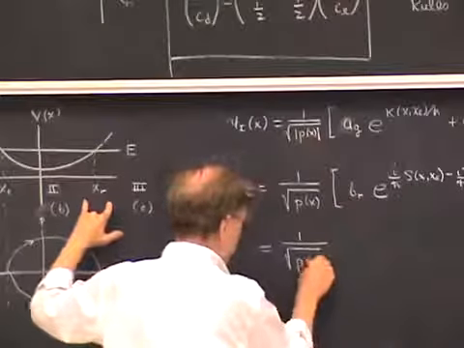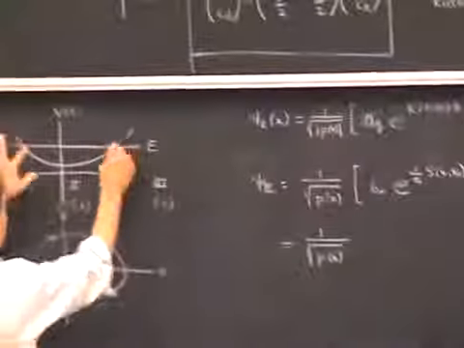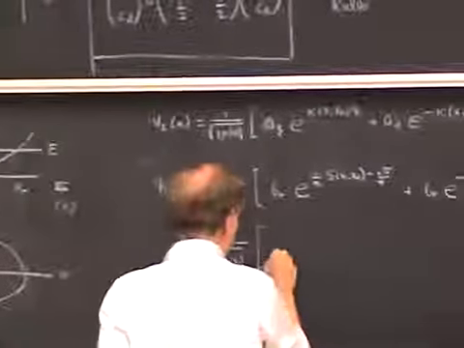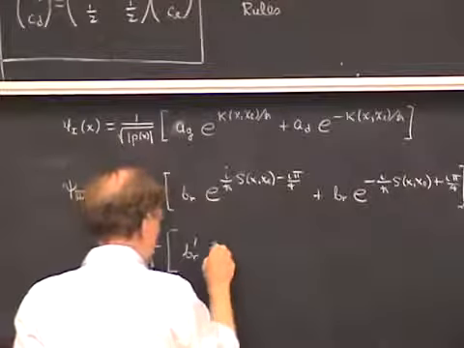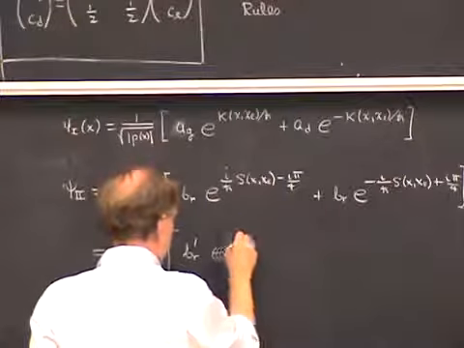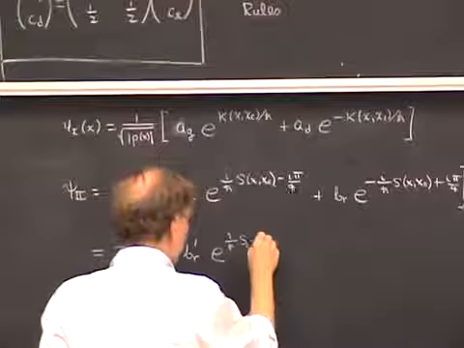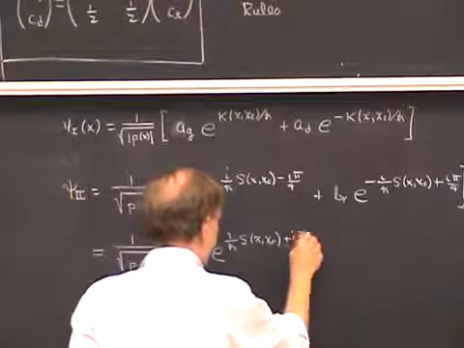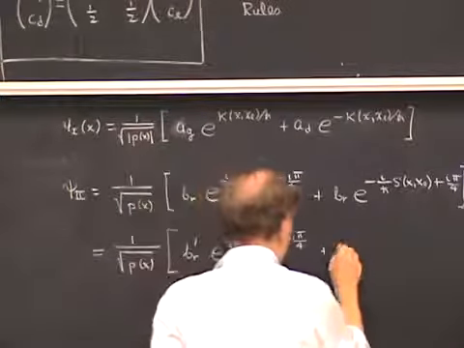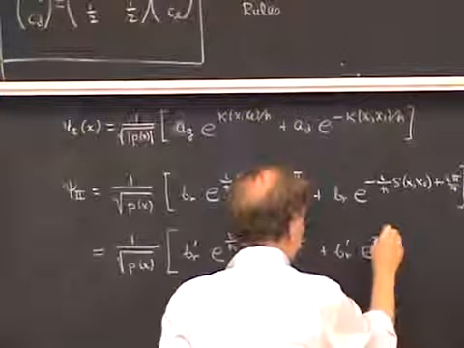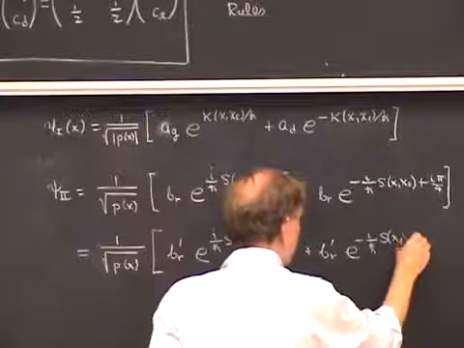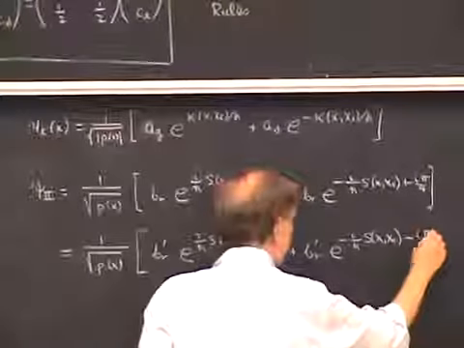There's actually two expressions here because we had two turning points, and in both cases we had formulas to the right and the left. So let's call this D_R prime. This is another way of moving to the right, but the action is referred to the right turning point now, and the sign of the pi over 4 is the opposite. Let's call this D_R prime, e to the minus i over h bar S evaluated at the right turning point, minus i pi over 4.